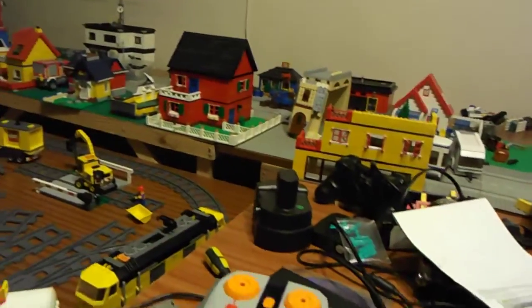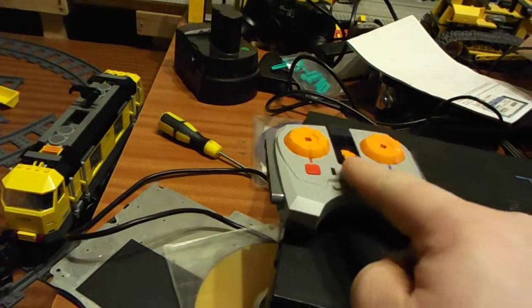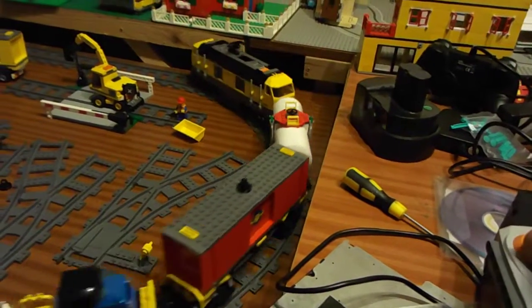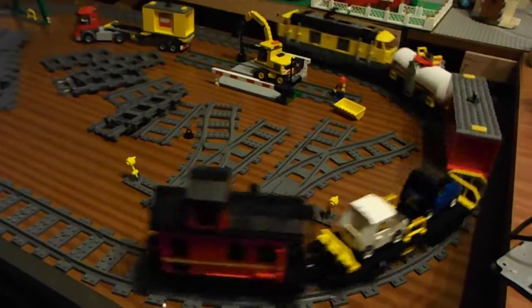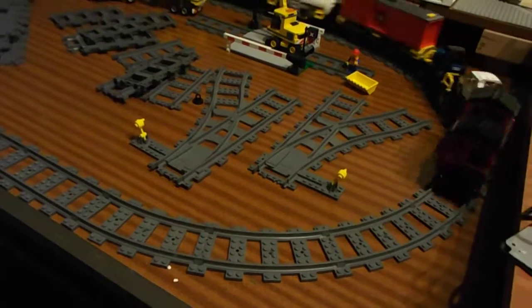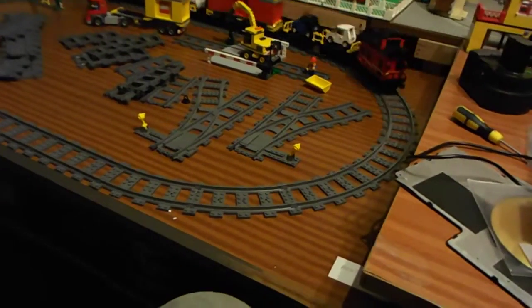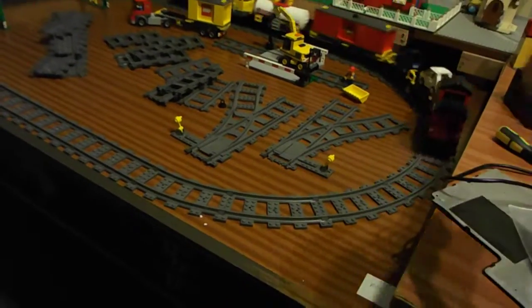I'm having fun - I've got to show you it going around the track. Here it is - this is a cool little device because I can control four trains at the same time with this. I won't be using four because I'm only going to have the one circular, but if I want to shuffle them around in the yard up there I can control them. I'll get it up to some decent speed because it sometimes gets stuck on the corners. You might notice it speeds up a little bit on the straights and then slows down in the corners - I'm guessing there's a bit of restriction as it goes around the corners.